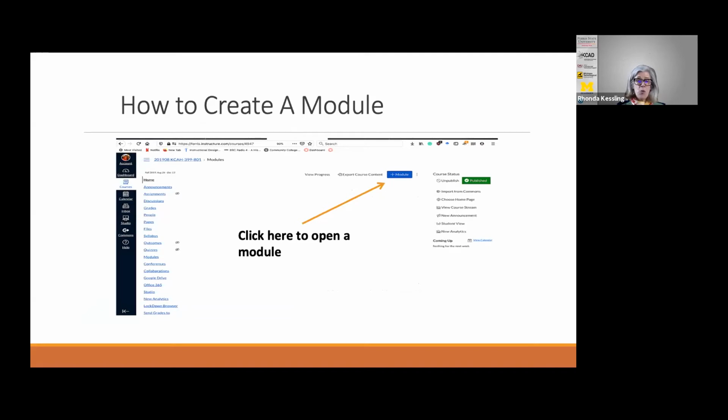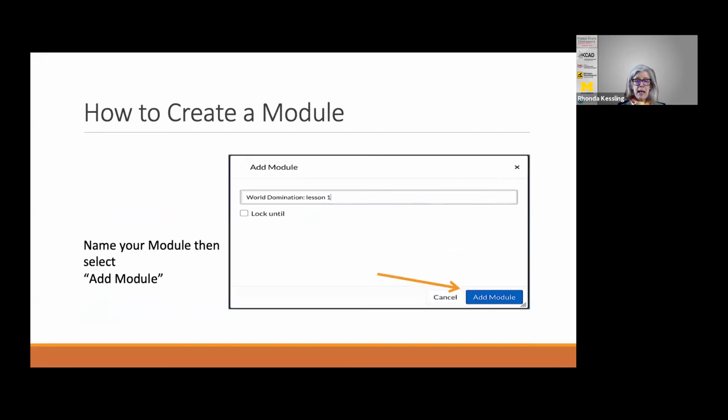All right, so first of all, just how to create a module. When you open up your class, you're going to end up with a home screen looking similar to this. You click Add Module and you'll get a pop-up window. You name your module, and then you just click the blue button, Add Module. It's that simple. But there's no formatting that takes place here. Adding a picture or an icon or colors is really limited. There's very little that you can do.